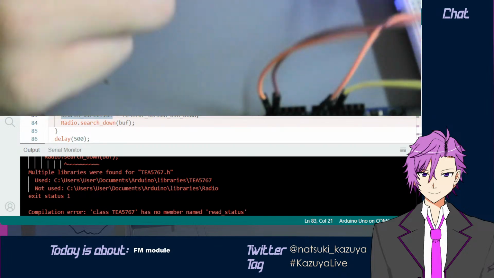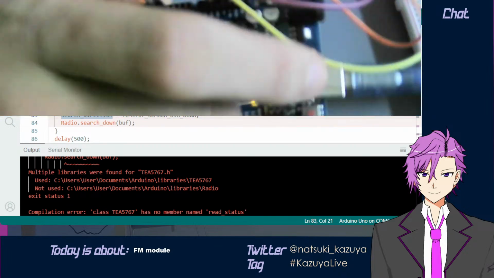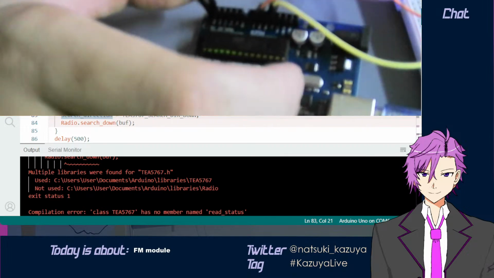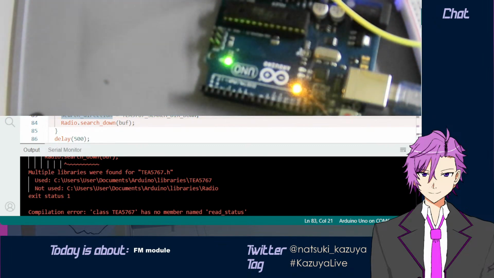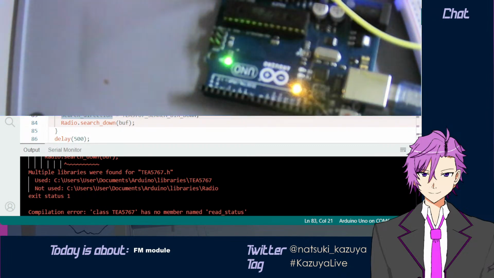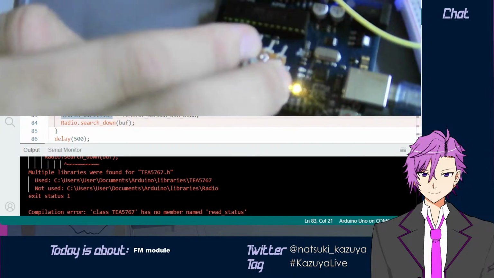Whoa! Something's wrong. Something's crackling. So this is the Arduino board. Let me get myself a potentiometer. So we use this potentiometer to actually, wait, I'll show it here then.